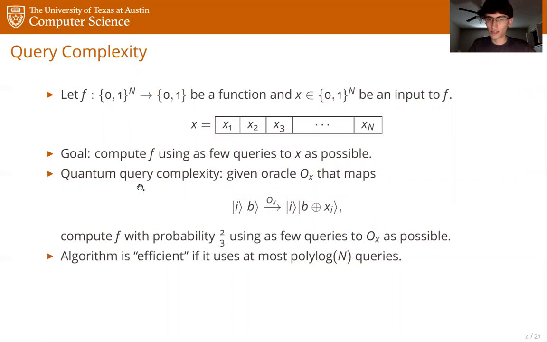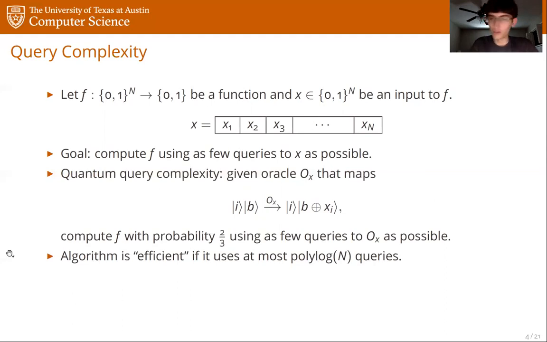The quantum generalization of this is an oracle that lets you make queries in superposition, and you just want to compute f with bounded error, say probability at least 2/3 of being right. For the purposes of this talk, we're going to hope for algorithms that make a polylogarithmic in n number of queries. The justification is that there's always the trivial algorithm that just makes n queries to the input, and once you've queried the entire input, you know what f is with no additional queries. So we're usually going to hope for something substantially better than that, and here substantially better means polylog n.